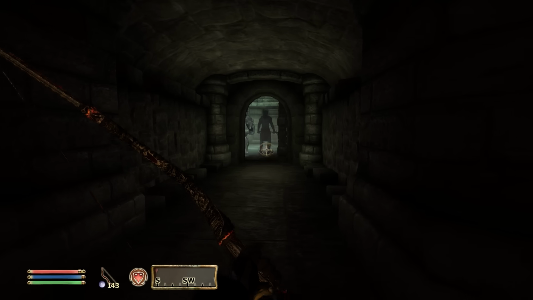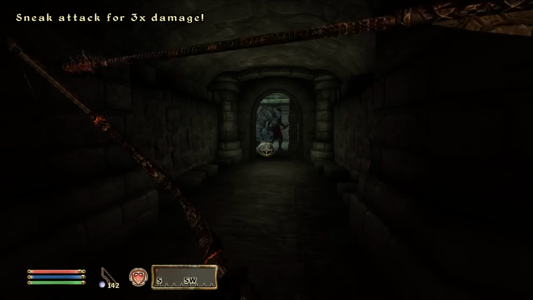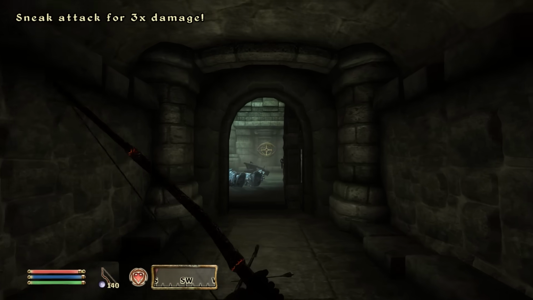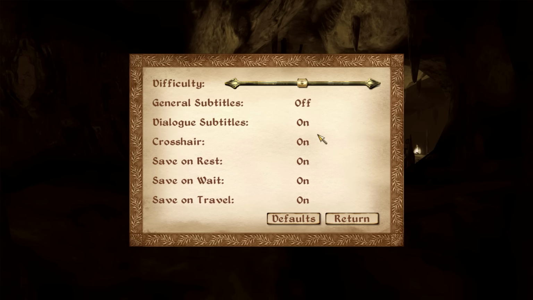That's rad. Along with this, you're also constantly being attacked by tough creatures, reminding us of Oblivion's most terrifying element, its horribly scaled difficulty slider.